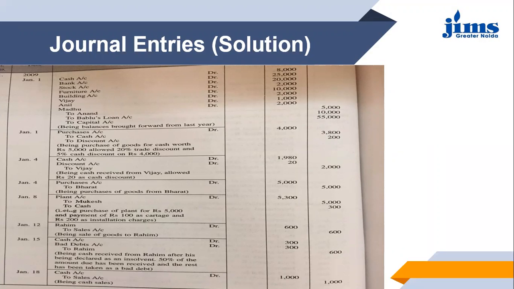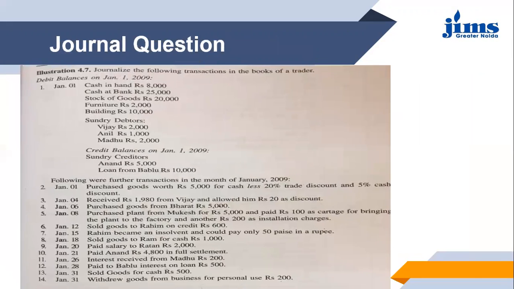You can see here in the first column, we have mentioned the date, then the journal entries here, and then the ledger folio. This is the blank column because here we prepare the ledger folio numbers for the numerical questions. It is not being given. If it is given in the question, we will mention the ledger folio number in this column. But since it is not there in the question, it is not advisable to take a hypothetical number. So we can leave the column blank like that. Then it is the debit column amount and then the credit column amount. So let's take up the journal entry first.